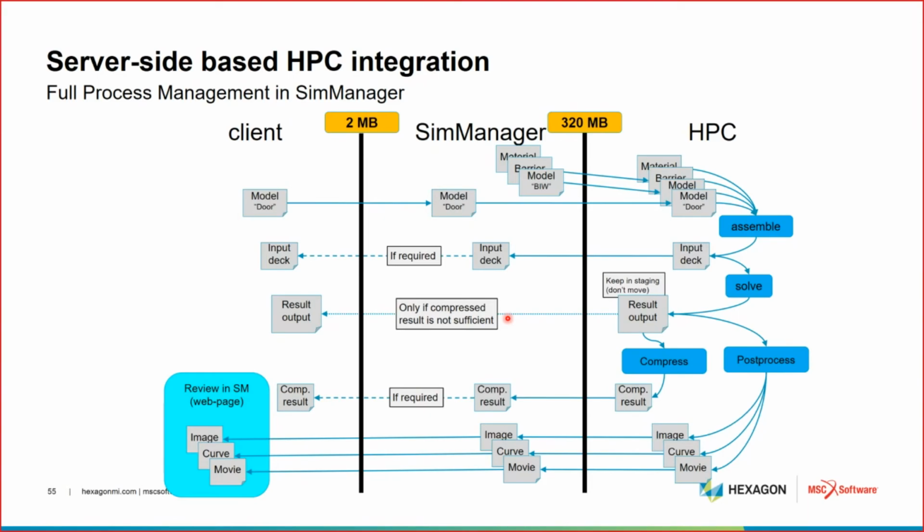So what you've got to think of is that what SimManager controls, or defines, is the scenario that will be run. And within that scenario for post-processing, you can then link in other applications to do the post-processing. You may have post-processing tasks that run a post-processor, or they may run some of your in-house Python scripts. Fundamentally, what you're trying to do is create either images, curves, or movies from a set of results generated by the solve process.